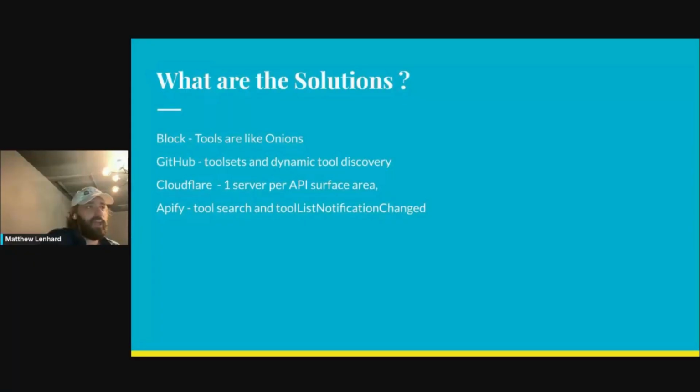And there's a bunch of pretty interesting solutions from people who have basically had to solve this in the wild. And so I'm going to talk through a few of them. They're all companies that have launched pretty big MCP servers. They have a lot of surface area to cover, essentially. And so these are problems that they needed to solve themselves.